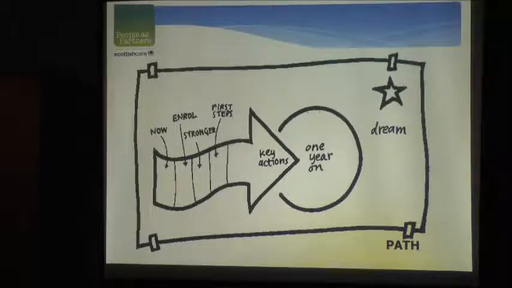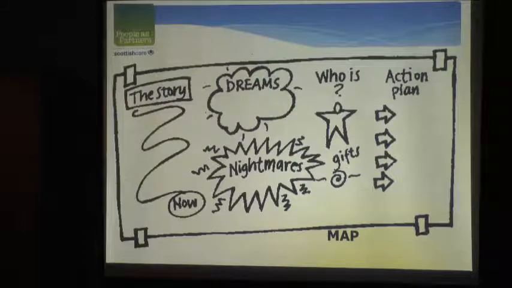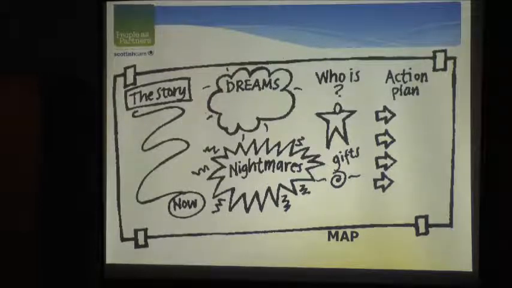And out of those first steps, we get critical actions. You'll see that this is a simple planning tool which involves the individual in bite-sized planning processes. And in that sense, the next one is a very similar model. It's not called PATH, it's called MAP.